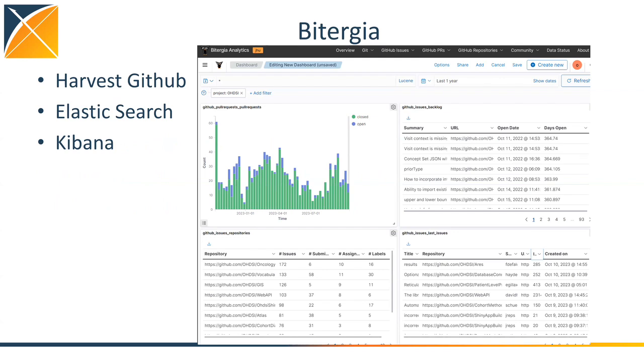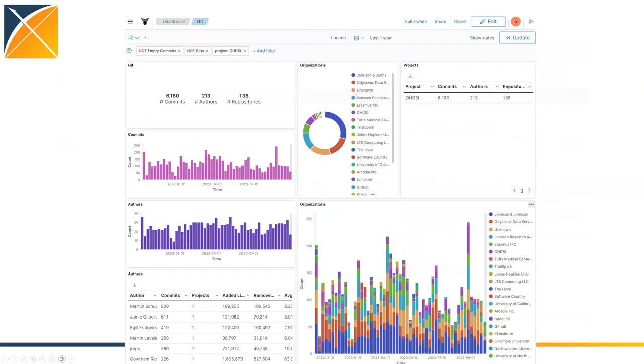So here's a typical view of Bitergia. This is the overview page where we can look at how pull requests are happening. We can look at different repos over time, and we can do some date filtering. So I thought it might be better to give you a live demo of this. This is the one that I typically use. This is one that's looking at activity, and you can filter this over different time frames by organization.